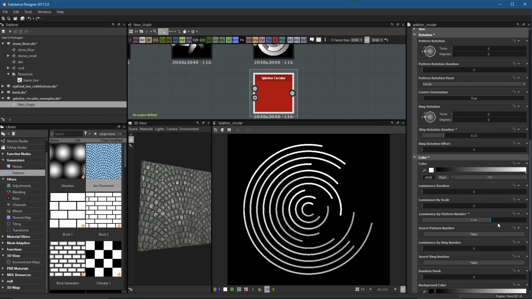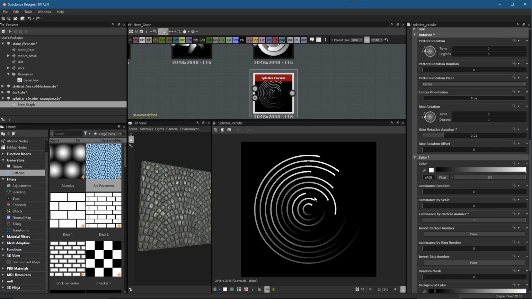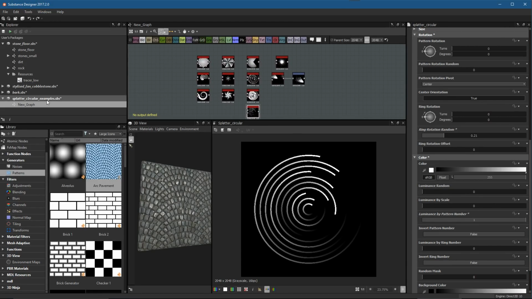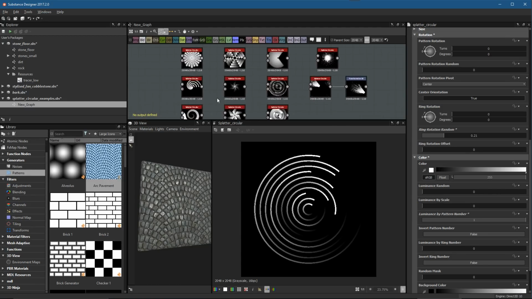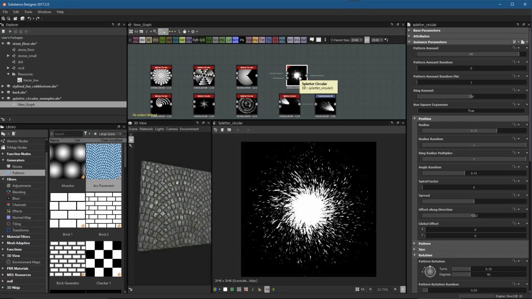But then again, we can vary that luminance by the pattern number to get something more like this. So pretty interesting. Again, this is something I definitely think we should make accessible to everyone, this Substance SBS file here. So I'm just going to ask the team if we can put this on Substance Share so that you can download the SBS file and take a look at these examples and see how shapes like this, or especially like this one here, how in the world was this done?